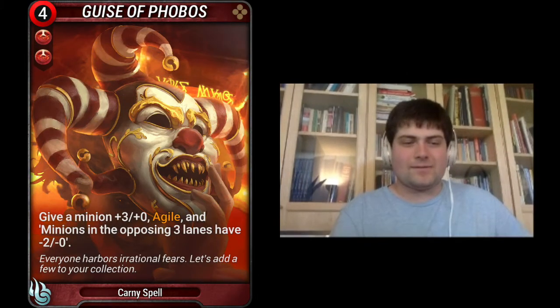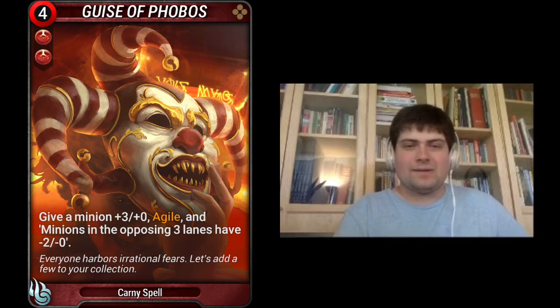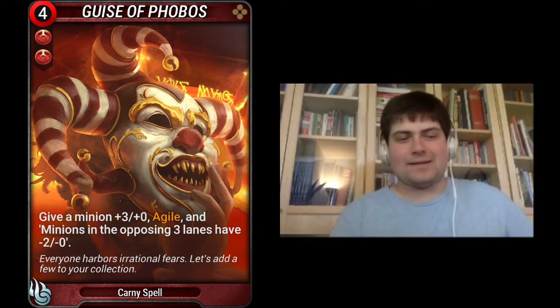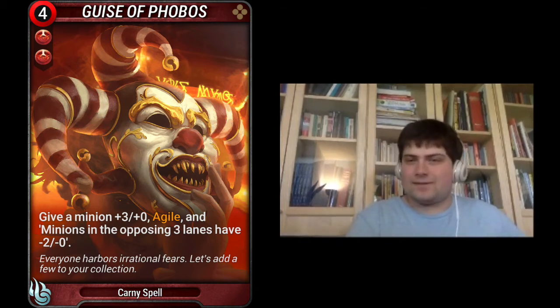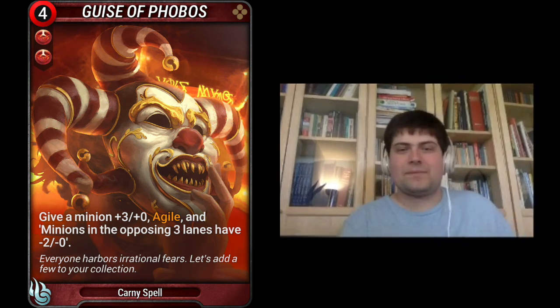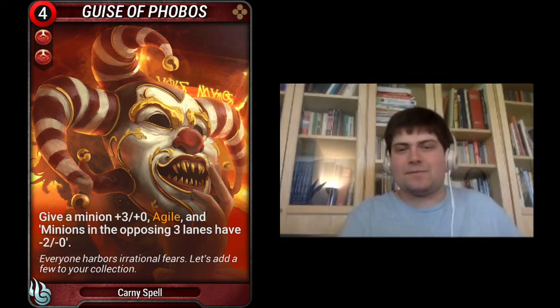Alright, Guise of Phobos. A 4 mana, 2 red gem spell, common. Give a minion +3/+0, agile, and minions in the opposing 3 lanes have -2/-0. It's a buff spell with exactly the same cost as Pinnacle of Flavors, except for red. When I first saw this card, I thought it was terrible. We have much cheaper ways to make your minions agile, and the attack reduction of enemy minions will often be useless if you're just going face anyway.